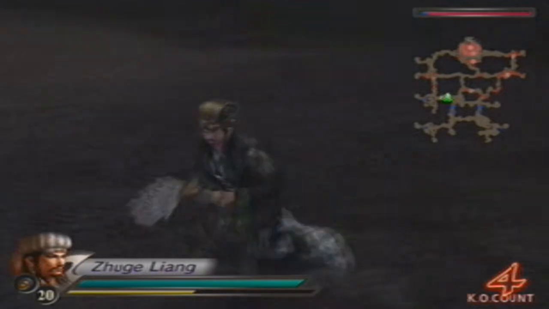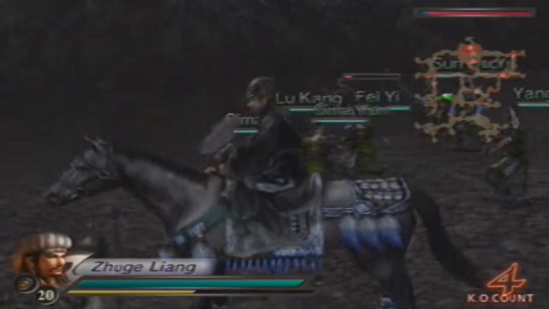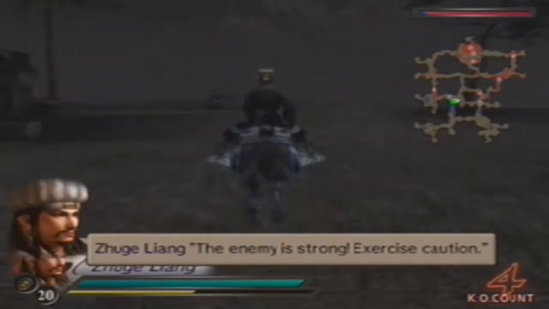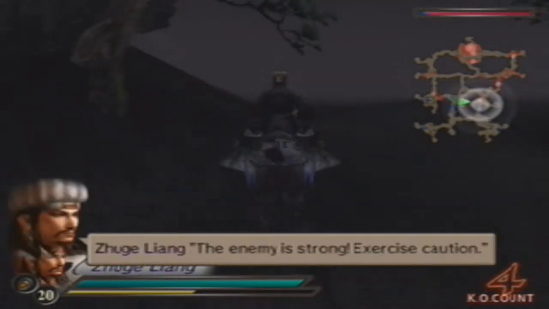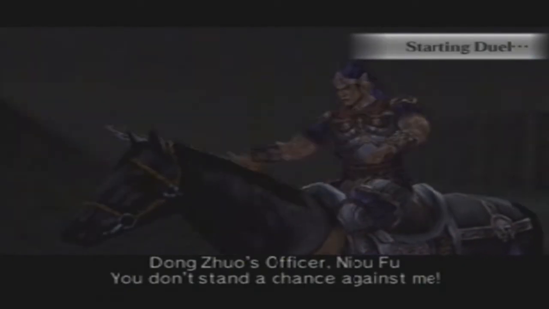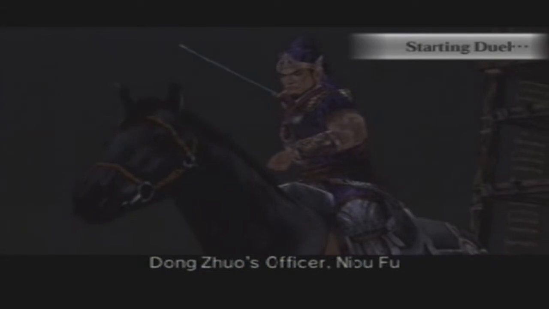And you'll know that your fortresses are in serious trouble when the captain starts begging for help one too many times. Now it's time to go after Niu Fu, who, by the way, is another generic officer that has somewhat of a grudge against Zhuge Liang, even though they've never met. I don't know how this happens, but it is. Oh wait, I just said that he has little officers. Never mind. He too has little officers despite having high morale.